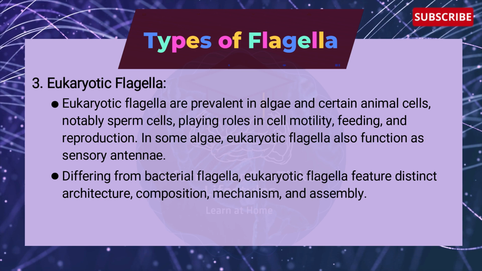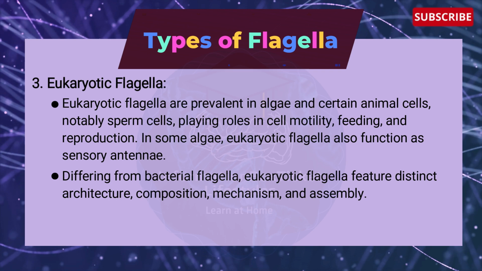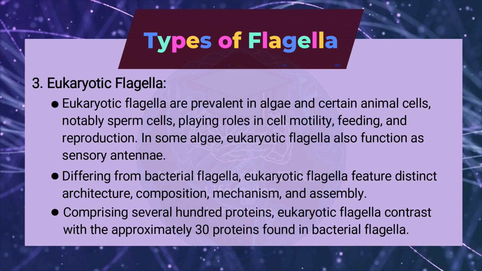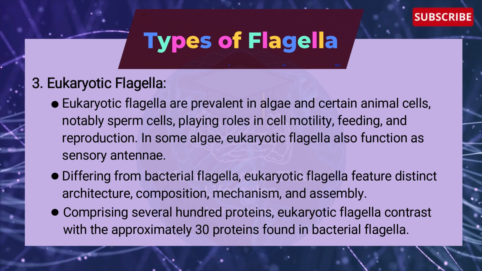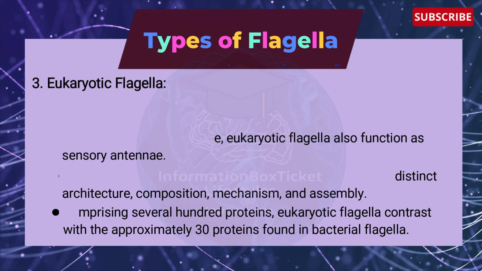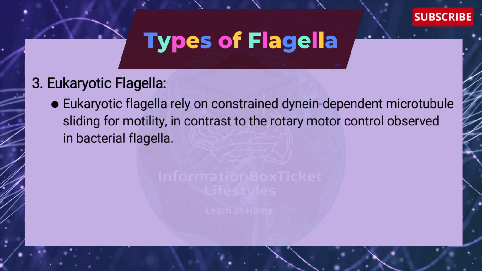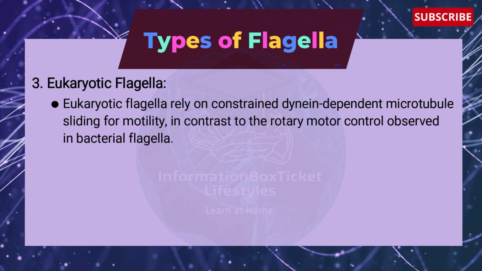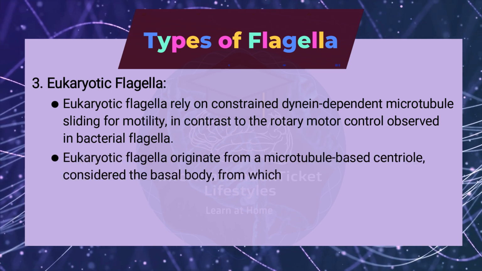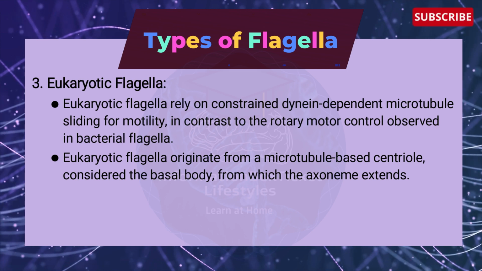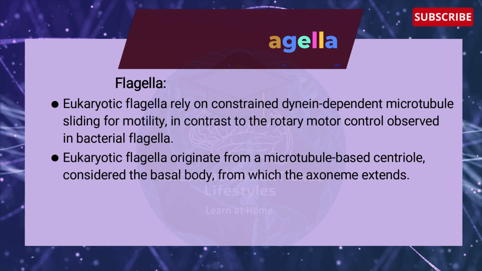Differing from bacterial flagella, eukaryotic flagella feature distinct architecture, composition, mechanism, and assembly. Comprising several hundred proteins, eukaryotic flagella contrast with the approximately 30 proteins found in the bacterial flagella. Eukaryotic flagella rely on concentrated dynein-dependent microtubule sliding for motility, in contrast to the rotary motor control observed in the bacterial flagella. Eukaryotic flagella originate from a microtubule-based centriole, considered the basal body from which the axoneme extends.